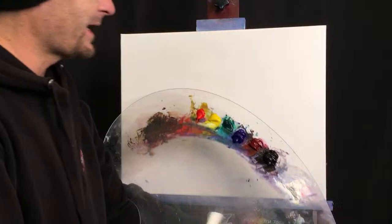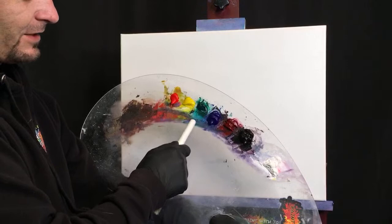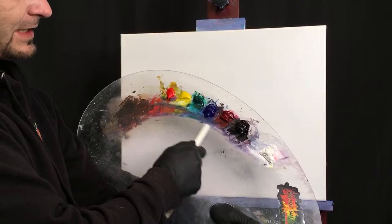Let's go through the colors we have. Bright red, cad yellow, phthalo green. We're probably not going to use either of these two right here. So, bright red, phthalo blue, alizarin crimson, midnight black, and a big old pile of titanium white, right?